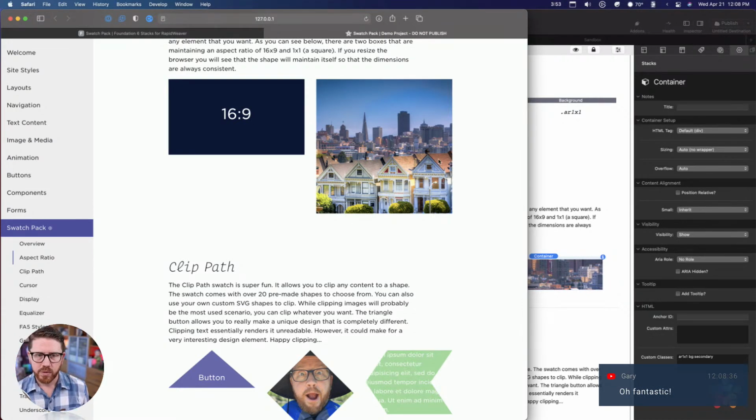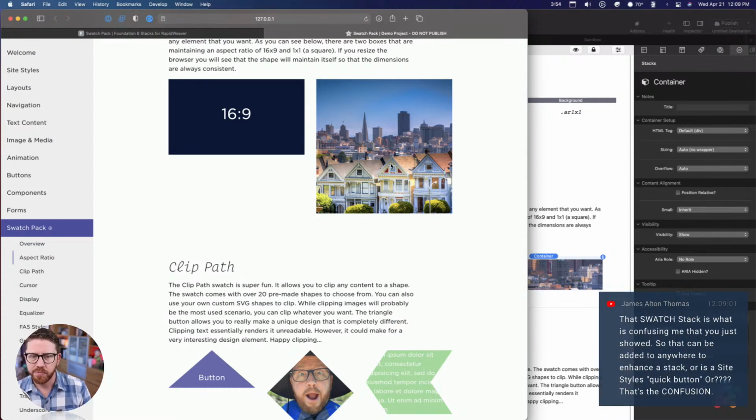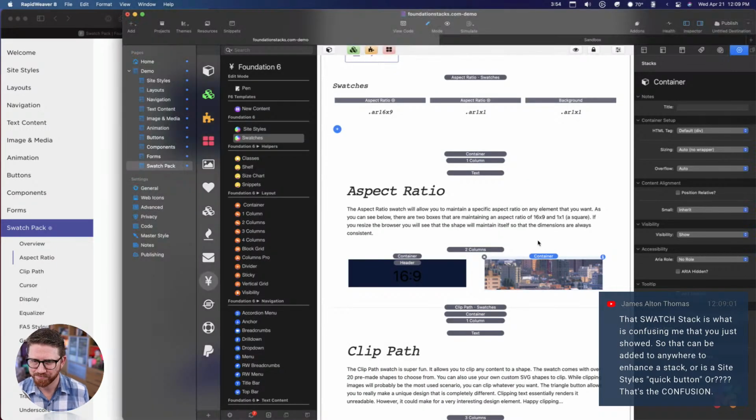So, yes and no. This isn't an image on the web page. This is different from having an image for SEO purposes, because Google won't see this as an image on your page. It doesn't have an alt tag. But for design purposes, from a design aesthetics point of view, this is a square image on the page. So yes and no. You can use it to make it look like you're cropping an image, if that makes any sense. Okay, cool. Good question. I like that.